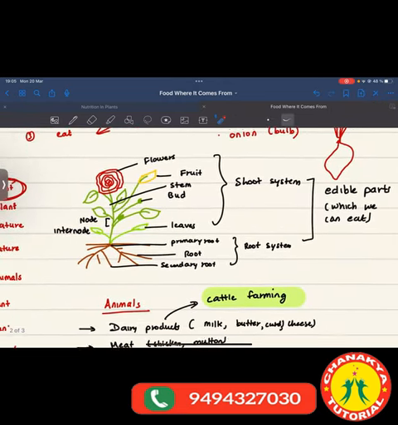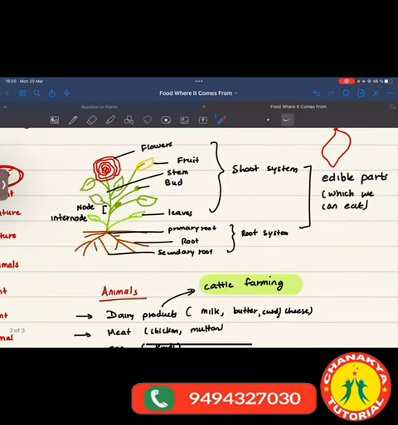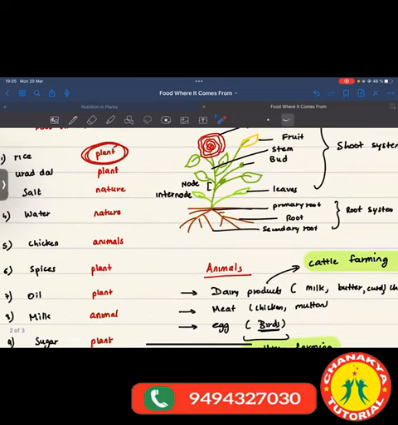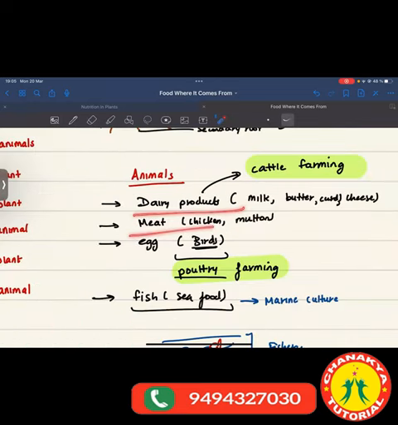Okay. Now, coming to the animals, we're done with the plants. We get different sources from animals. What do we get? We get dairy products, we get meat, we get eggs. So for getting all these products, we do different types of farming with animals. Similarly, for getting rice or crops, what do we do? Farming, right? In a land, you grow the crops, you harvest the crops in order to get the results, that is the rice and everything, cereals, pulses and everything. Similarly, you need to farm these animals, okay?